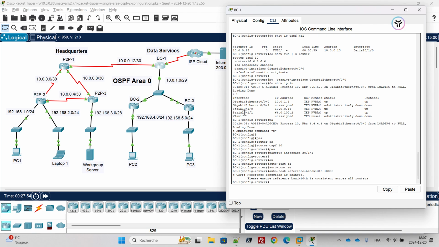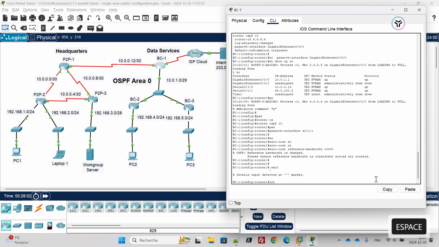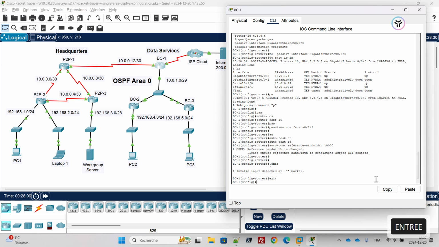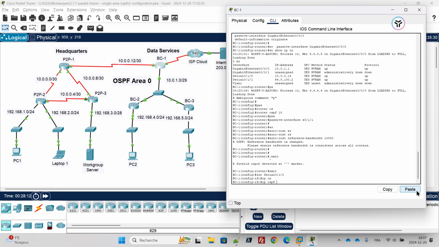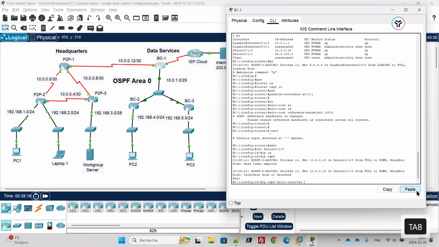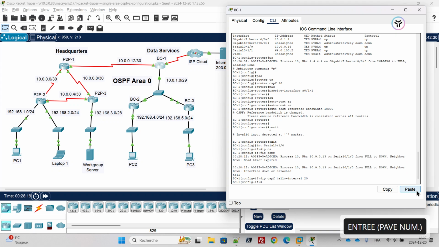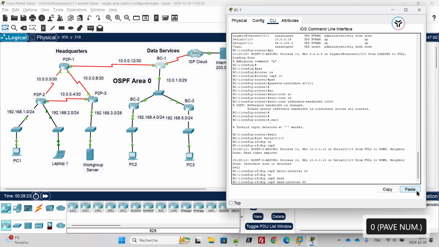On this serial interface: IP OSPF hello-interval 20, IP OSPF dead-interval 80.